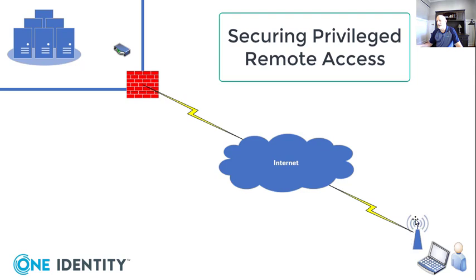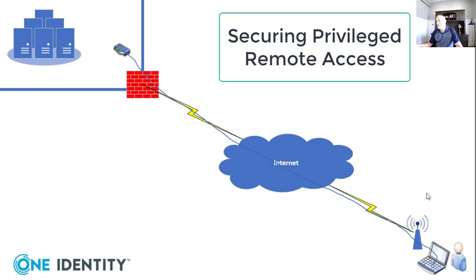And those are great for things like, especially the traveling worker. And the way it works is there's a VPN client running on the system down here, whether it's an in-home office workstation or a traveling laptop, what have you. When you launch that VPN client, it encrypts all the traffic destined for that target network. So all of that would be unreadable to anybody in between. And it's decrypted at the VPN concentrator, and then the VPN makes that connection out to your end systems or applications. So that applies to both users and administrators. So you can see that it provides a significant level of security traversing the internet.